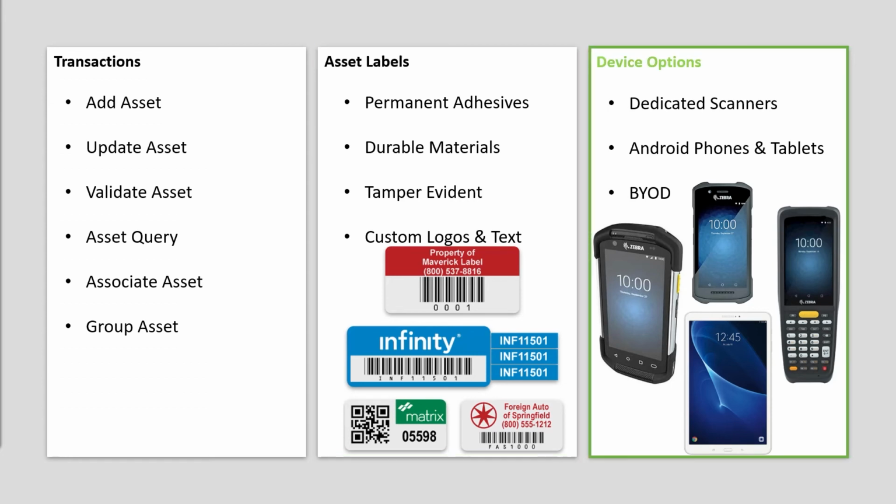Materials and adhesives are intended to be permanent or even destructible to prevent the removal or the switching of tags between assets. The Panatrack GP Fixed Asset Solution can be run on a variety of Android-enabled devices, including dedicated scanners or using a bring-your-own-device such as phones and tablets that meet the Panatrack minimum requirements. Using the embedded scanner or onboard camera reduces the likelihood of errors in data transposition, as well as easing the ability of the user to capture that asset tag. The Panatrack team will assist you in confirmation or the selection of devices to be used.